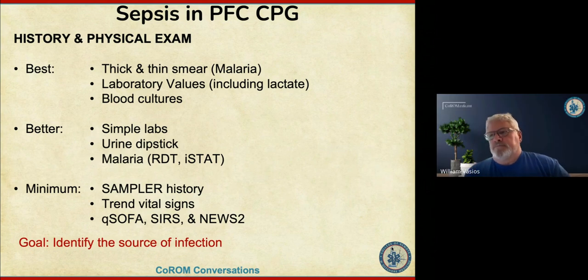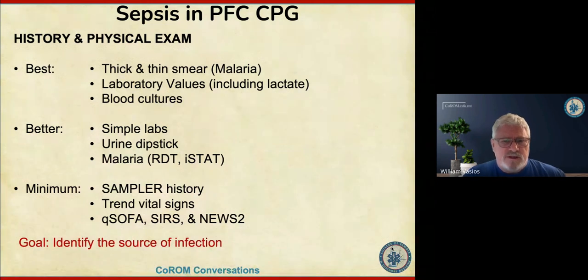Okay. Well, I think any lab that you get back that confirms what you think or will cause you to change your treatment matters. Meaning, do I need to continue to give antibiotics if I get a clean white count? Right. What does that mean? Does it make sense with the trend on your patient? If you've only been treating the patient with antibiotics for a day or so and you get a white count that's normal, do you stop?